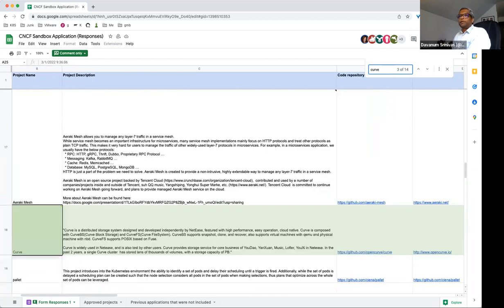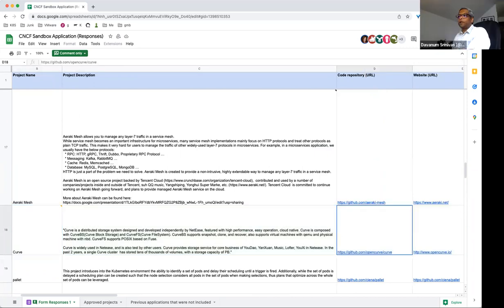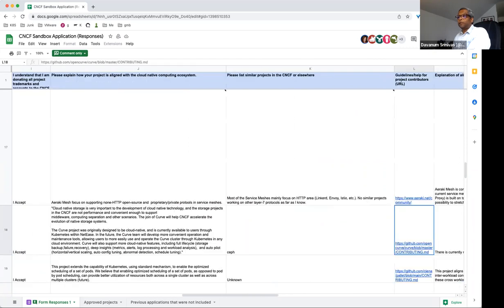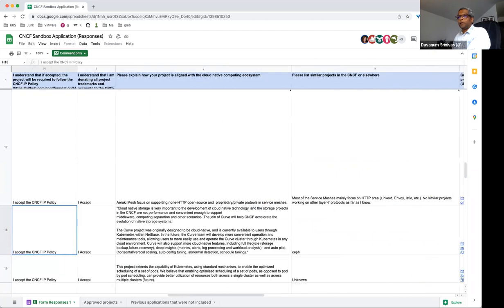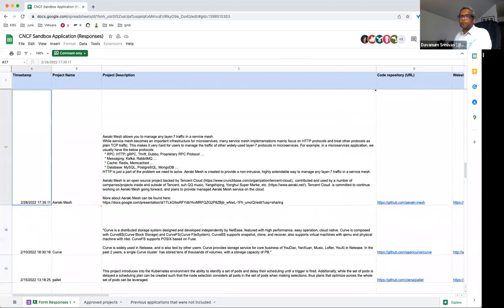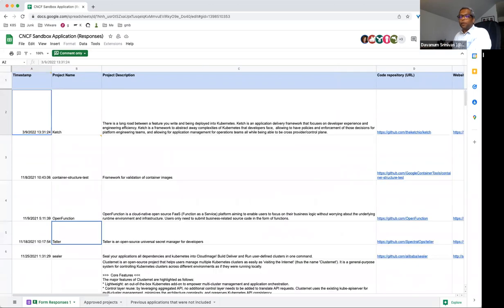And so Curve, I think this was another one that came back to us. Does anybody remember Curve? They are a cloud native database thing. Distributed storage system. It's used in NetEase. Okay, let's treat it as a new one then, because we don't remember what we were doing at that time. So let's start with Catch.